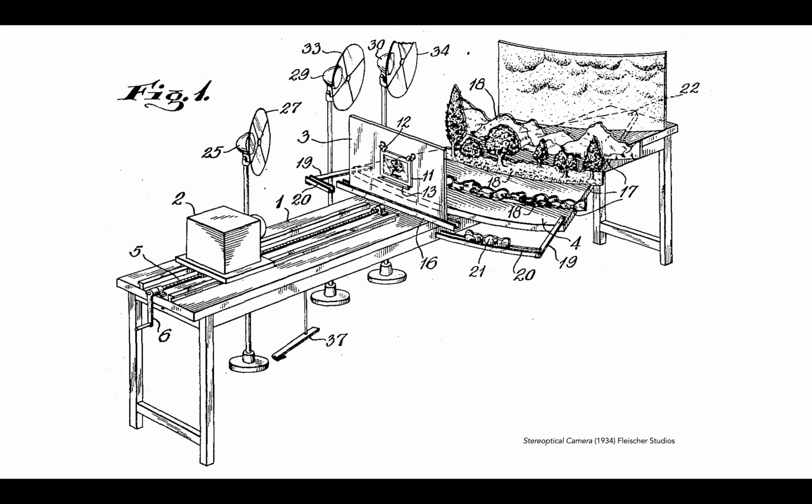And what's interesting about this is that, again, it becomes this play between what is fabricated, the animation, and also the three-dimensional, the real space behind, and also the ways in which this is all constructed according to the logic of the camera. So we can see number 2, the camera, which can move along this track up and down. It can slide in and out. So there's this perspective and depth of field. But then the actual set itself is constructed according to the aspect ratio of the camera. So there's no need to create an infinite landscape. There's no need to create space beyond what the camera can see, because everything is contained within the camera. If it's not in the camera, we don't see it.